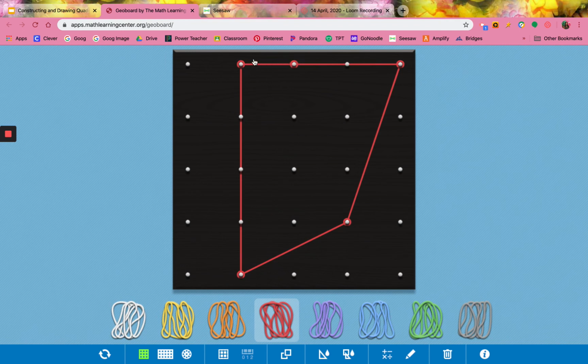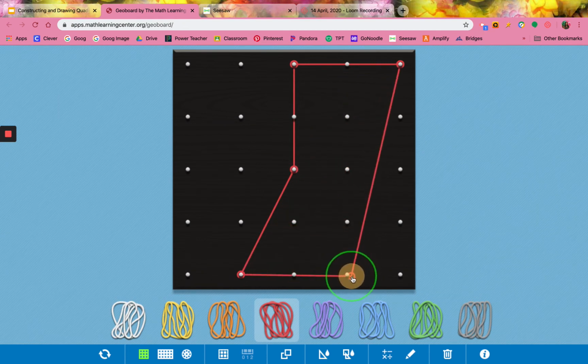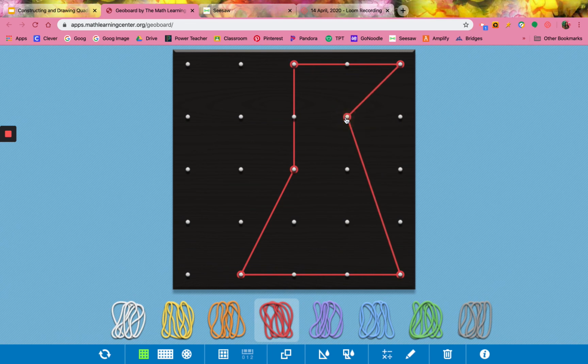So maybe I'm going to pull this over here, and then I'm going to pull this over there. Now, let's check. Does this have 4 sides and 4 vertices? Because I just played around with it. I just moved around the rubber band however I wanted and ended up with this shape.